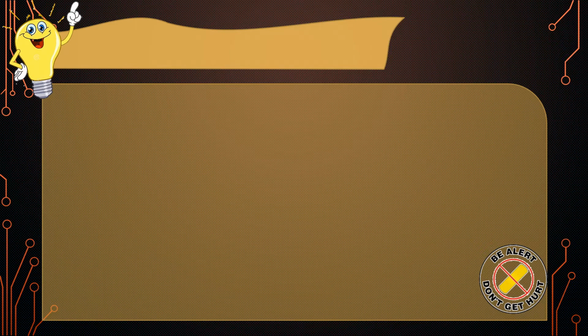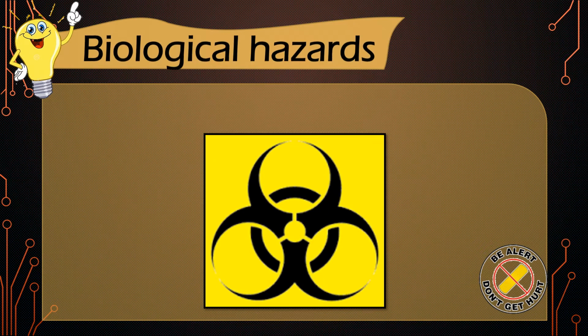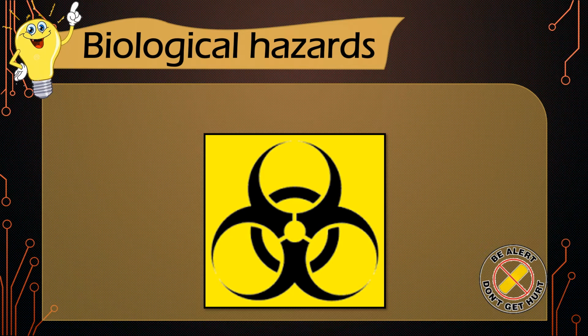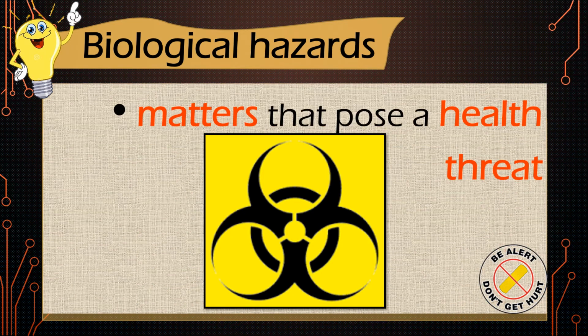Aside from physical hazard, there is also what we call biological hazards. Biological hazards are organic substances that present a threat to the health of people and other living organisms. Examples of biological hazards: blood or body fluids, fungi, bacteria, viruses, or contaminated wastes. The risks are infections, skin irritations, allergy, or even tuberculosis and AIDS.